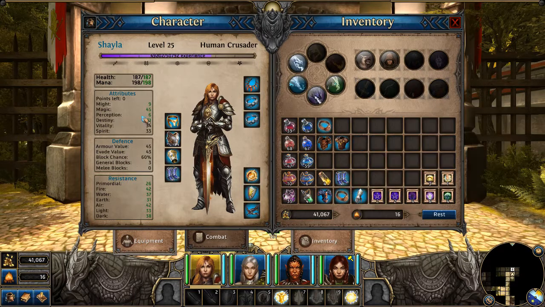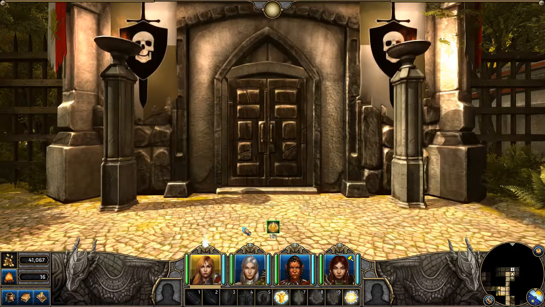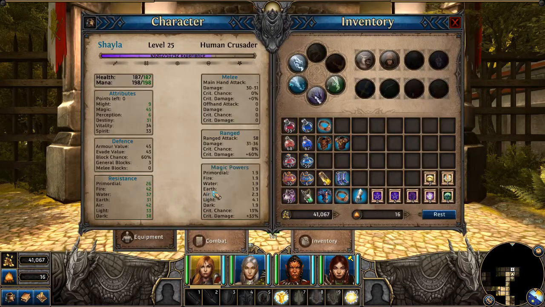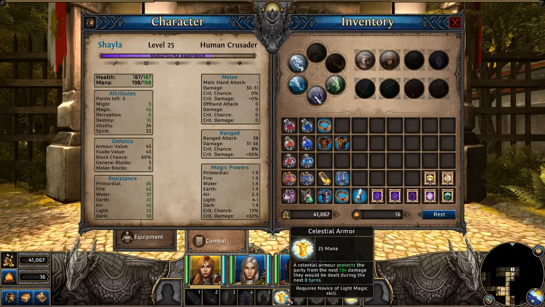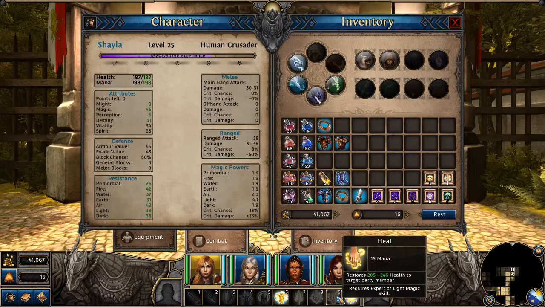So she's now got what? 44 levels in light magic. That is actually pretty ridiculous. And 4.1, sorry, 4.1 on her magic powers. That's 410%. And we're now up to 184 for Celestial Armor. And her heals are pretty much max heals, except maybe for Ray. Only Ray won't be fully healed. Everyone else is actually below the minimum threshold. Pretty nice.